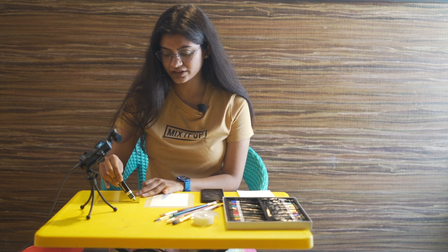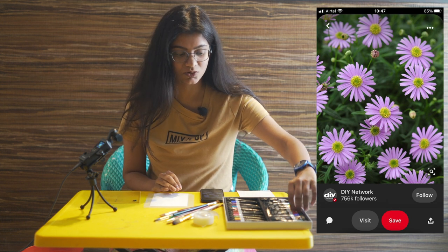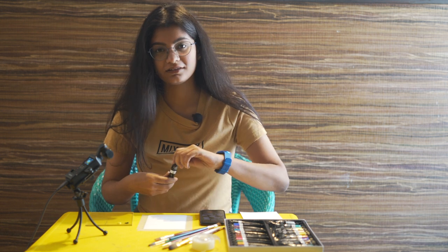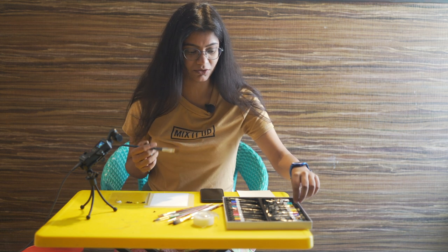Before you start painting, analyze your photograph to identify the background and foreground, because in any painting you always go from background to foreground — never vice versa. It's easier and gives a realistic look without even trying. In my photo the background has a lot of green — not just solid green, but blends from dark green to light green to lime green. So I'll gather all those colors. When painting nature, you'll never find straight solid colors, so I'm mixing black, dark green, yellow, and white.